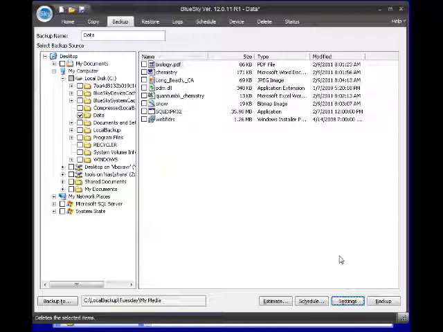In other words, the differential that you do Thursday night is going to include all of the data that was in Monday's, all of the data that was in Tuesday's, all of the data that was in Wednesday's, plus whatever changed on Thursday. The benefit to that is obviously you don't have to go back and restore each one of the incrementals. The downside is it can certainly eat up a lot of storage space.